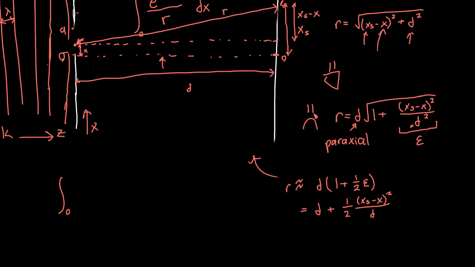So now let's just plug this back into our integral and see where we go from there. So now we've got 0 to a, and we're just replacing r, so e to the minus jkd, so that's replacing this term, times e to the minus 1 half j x_s minus x squared over d. Well, let's put a k out front. And then we're dividing by r, or d plus 1 half x minus x_s squared over d. Okay, cool. But can we do better than this? So can we make even more approximations to make this less ugly?